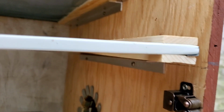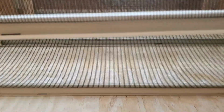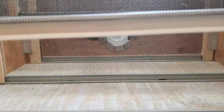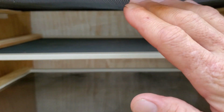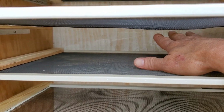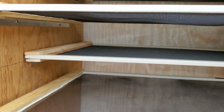And I'll show you. This guy's right at the front. So what's going to happen as that smoke comes up? I don't know if you can see it, but it'll come right to the back of that screen, and it's going to hit that top screen right above it and force its way to the front. As that smoke comes through to the front this way, it's going to wrap back up and run back around the backside, which is open again, and so we create that eddy current.